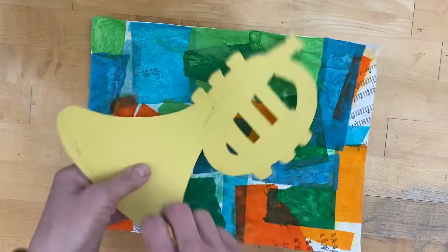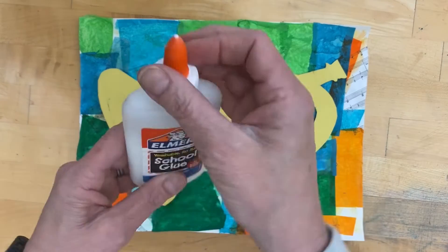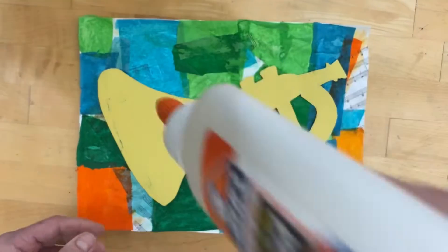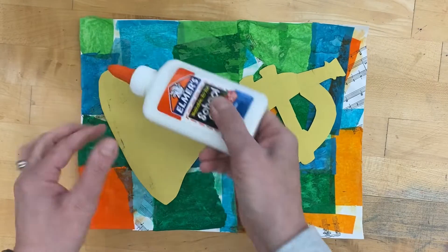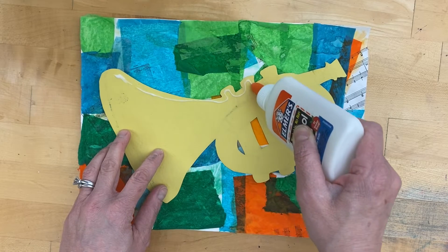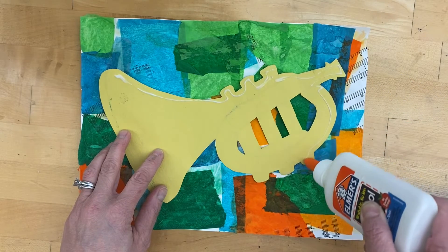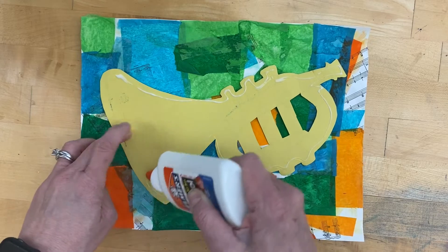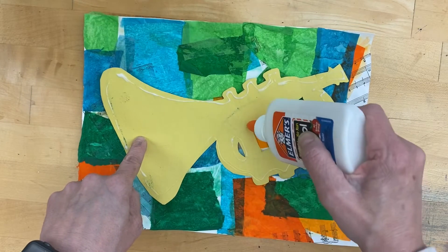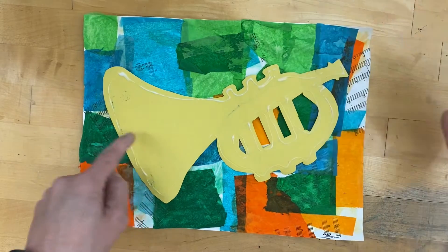When you're ready, you're going to flip that over. We are going to use a glue bottle — if it's closed, turn it lefty loosey to open it. Shake the glue down to the tip. When you put glue on something, you do a very little bit. You don't need big dots or fat lines of glue, otherwise it squeezes out everywhere. Nice thin line all the way around those edges, and if you have holes, you want to do it around those spaces as well. Then lay it in place and push and hold.